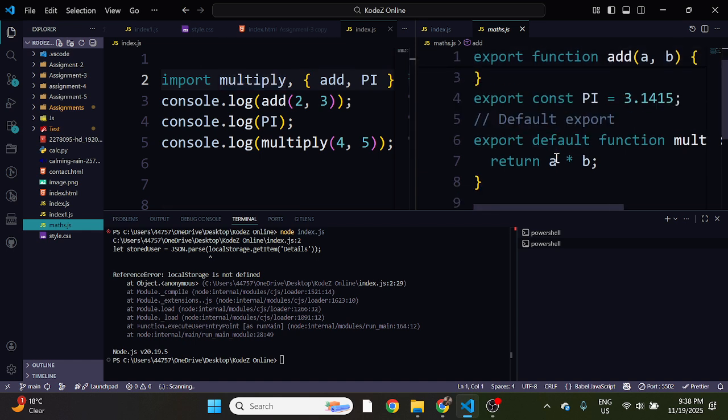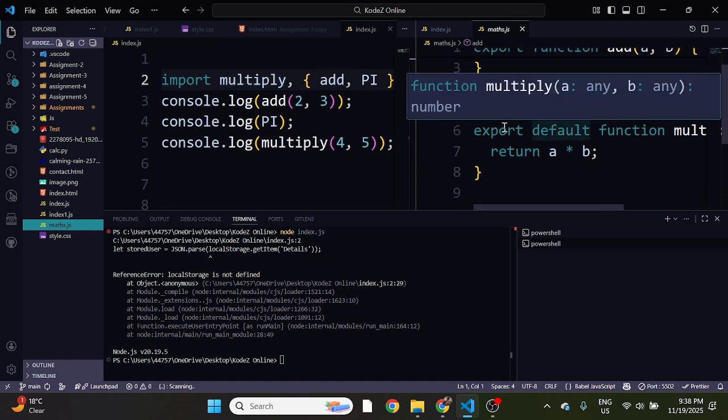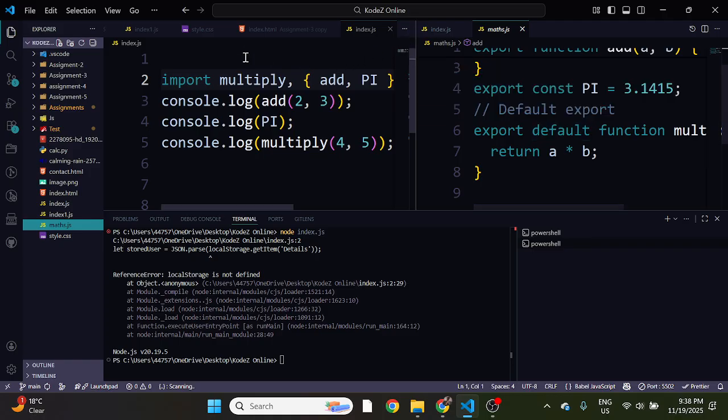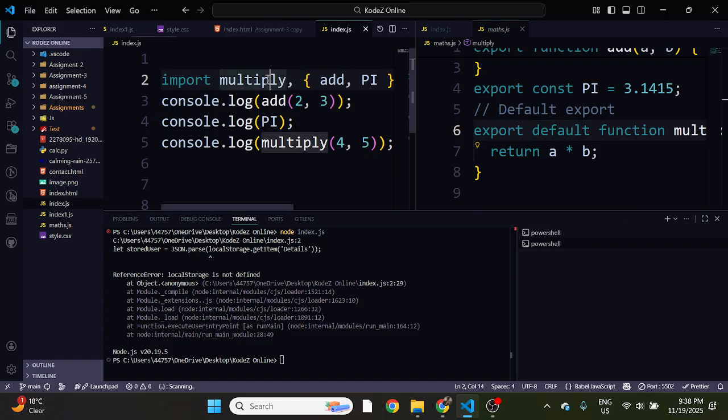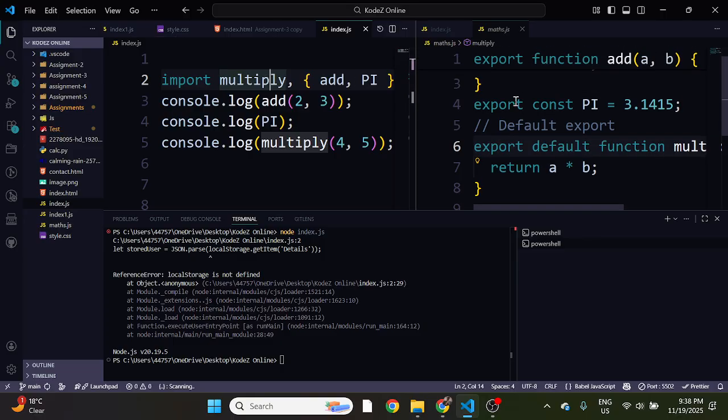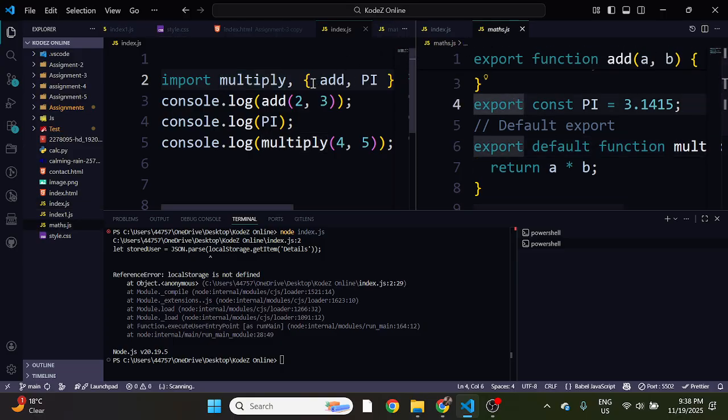This is the reason: when you do export default, you don't have to use curly brackets. This is the default one, so we just give the name. If you are normally using export, you must give it in curly brackets.